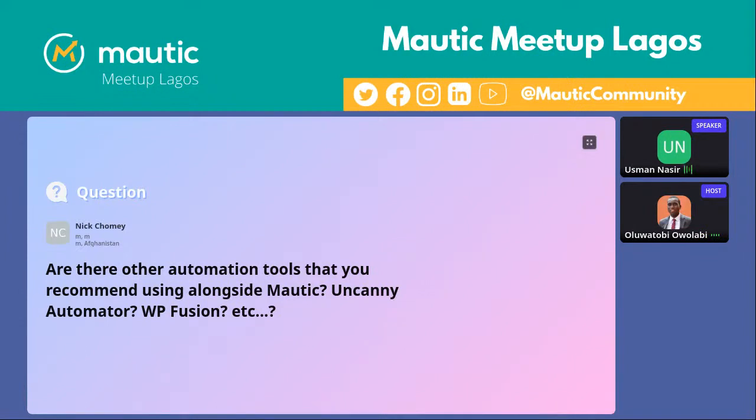I have not used Automator or WP Fusion because I was earlier using a plugin that was discontinued, and right now I am personally also looking for alternatives. Okay, all right.